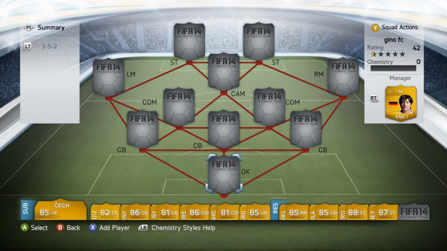Where I can sort of play through the middle with my two strikers, or I can choose to go down the wing, left and right if I want. And for me at the moment, this seems to be working a lot better. I paid about 600k, maybe a little bit more for this squad, so it's a very good squad.